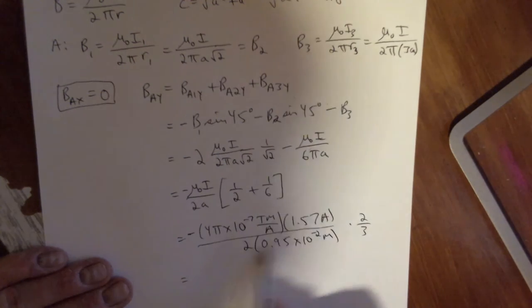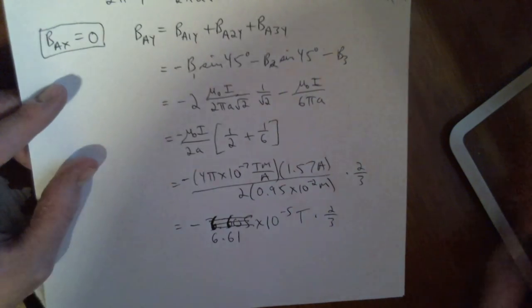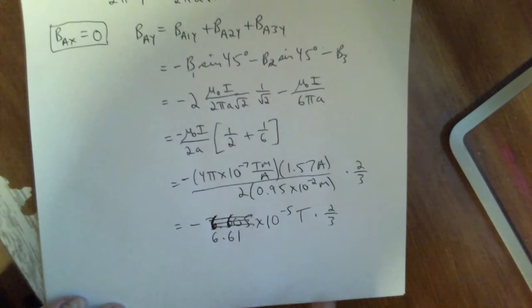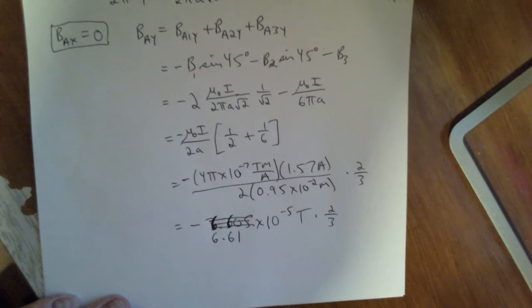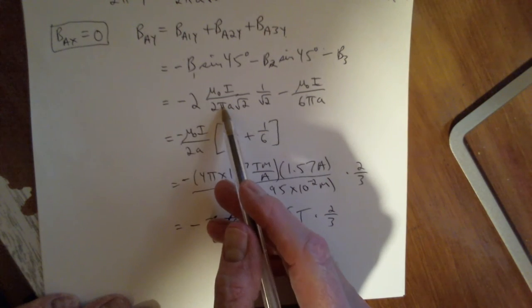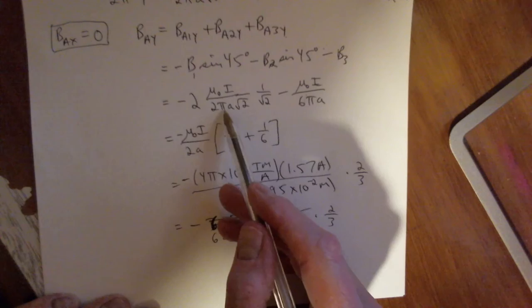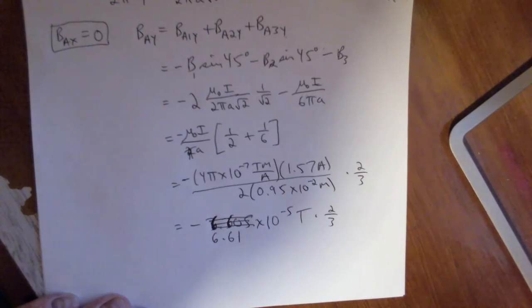So I'm going to calculate this just so I'll have that number for later. And I'll pause while I do that. Okay, so there's a professor who says that whenever you have a page of algebra, it has 3 errors. Well, I'm on my first error because this 2 was supposed to be a pi, right? There's pi here, pi there. That was supposed to be pi. So pi a, mu sub naught I over pi a.